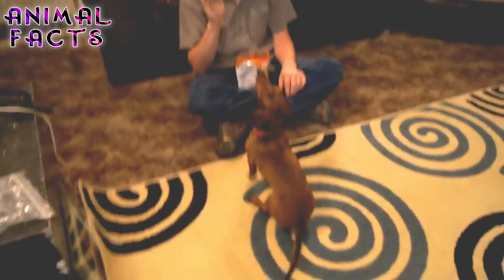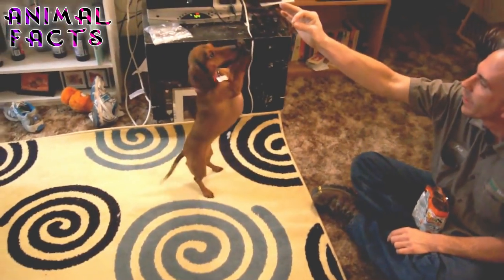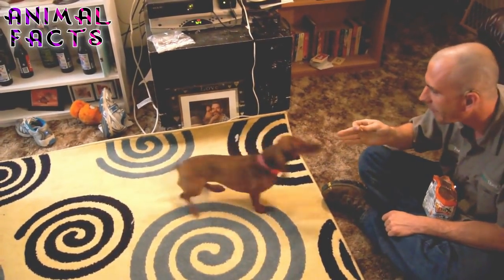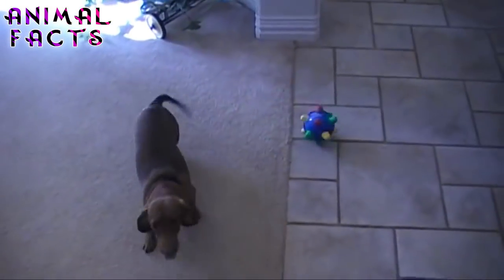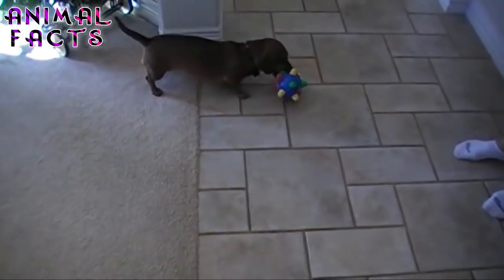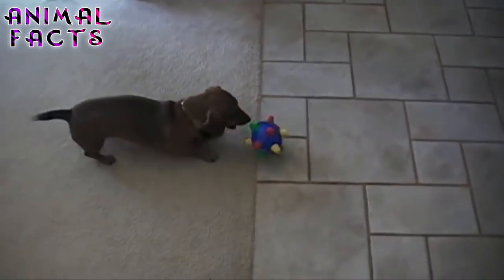Number 10: The Dachshund breed was created to hunt badgers. We all love the wiener dog's amusing and unique body shape, but the breed wasn't bred that way just to maximize cuteness. Originally bred to hunt badgers, these hounds are shaped to allow easy access in and out of badger sets — a name given to badger lairs. The name Dachshund comes from the German "Dachs," meaning badger, and "Hund," meaning dog. According to the American Kennel Club, Americans called the dog "Badger Dog" during the post-war years to disassociate the breed from its German origins. Today, their versatility makes them excellent family companion dogs, show dogs, and small game hunters.